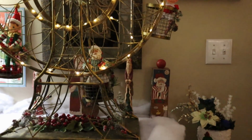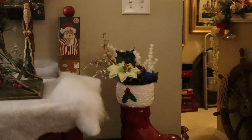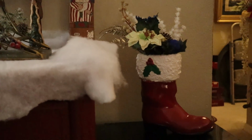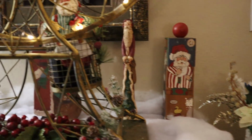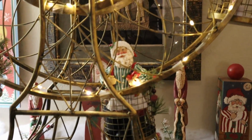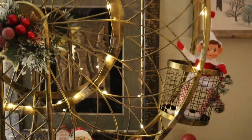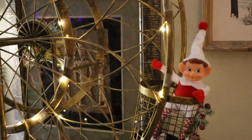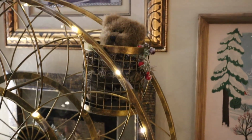Here's the finished Ferris wheel with all the characters, Santa's boot, all the characters to get a ride. I had to borrow Angela's elves this year. She's not using them.